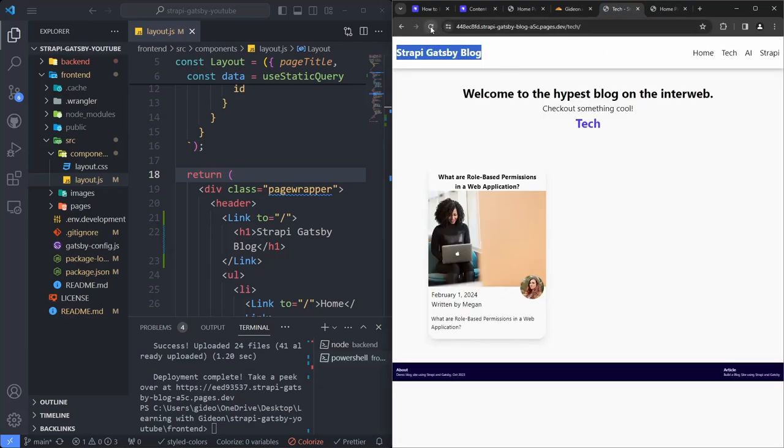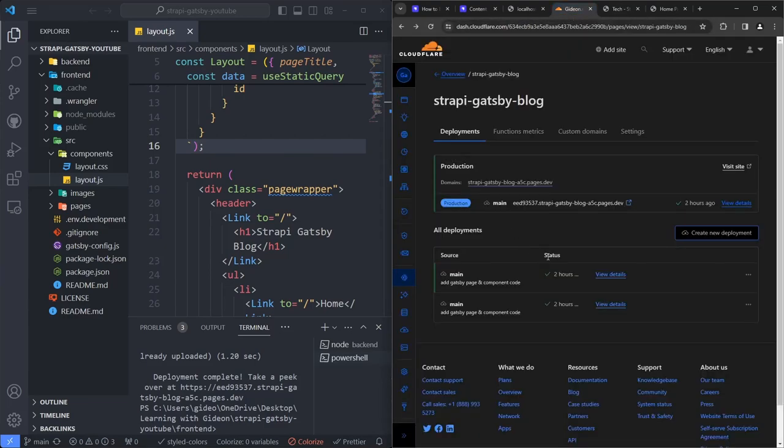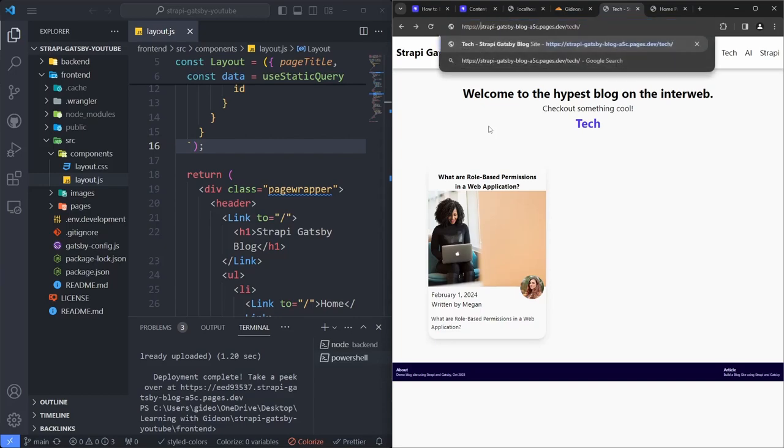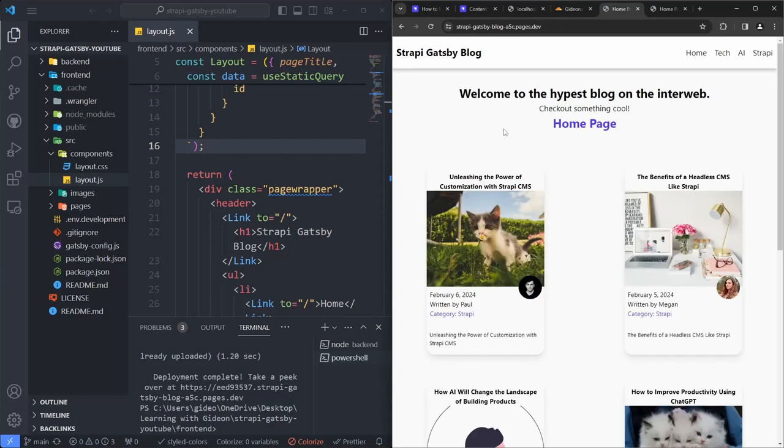And let me refresh this page now. Okay, it's still not working. And I think the reason why is that, yes, the new deployment is using a new subdomain in front of here. So this is the 448. It's an older subdomain, but I believe the way this works, if I just delete it, there we go. I'm going to be using the most recent deployment, and it looks like that link is working. So we can go home by clicking on the website title, which is great.